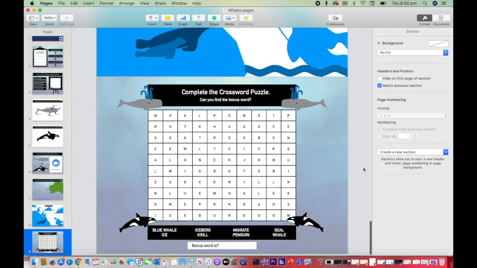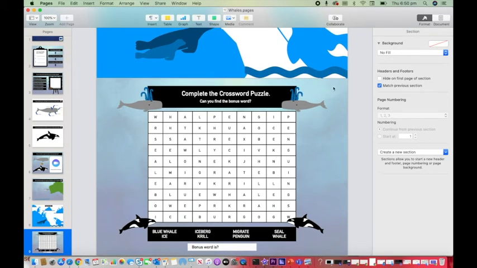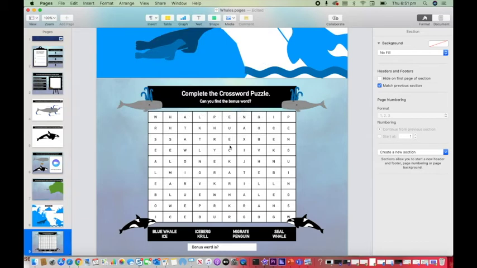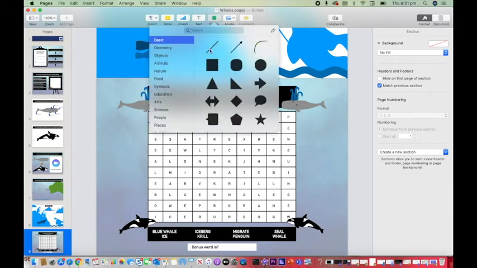The last one is a crossword puzzle, and again, keeping the same shapes that we've been using throughout. The students again can use their Apple Pencil to find all the words and cross them off. If they don't have an Apple Pencil, just use your shapes again, and they can either use a line or a circle or a square. So if you don't have an Apple Pencil, you can use the shape menu. So you could use a line, or you could use a square or a circle.